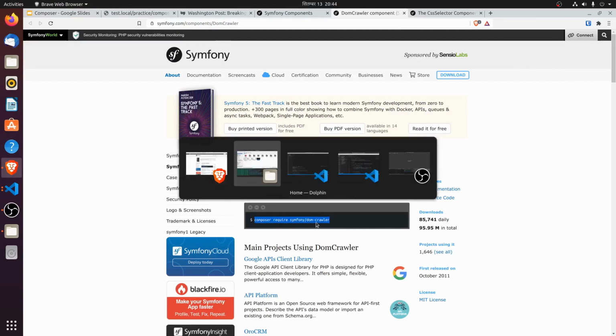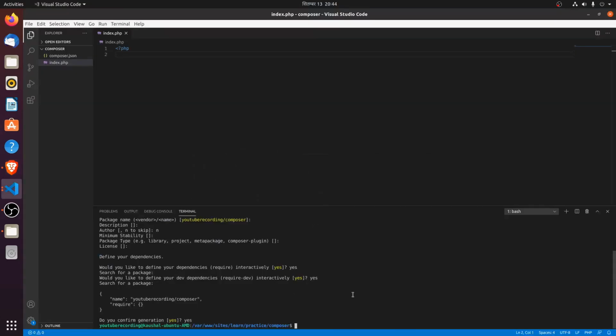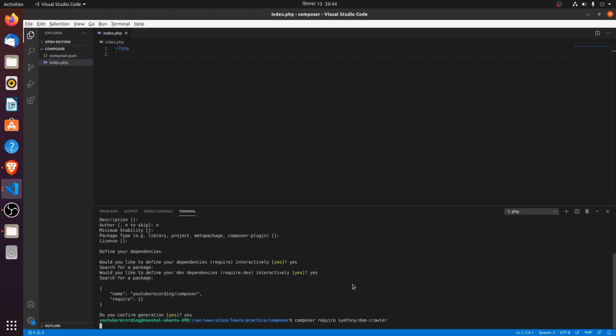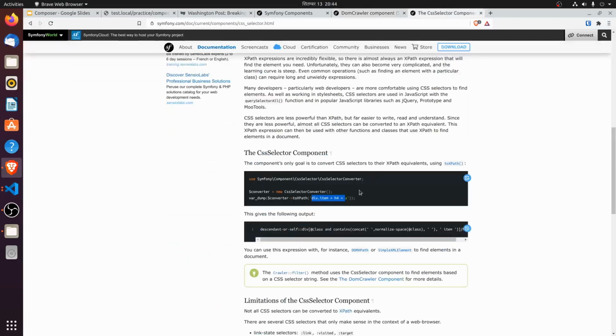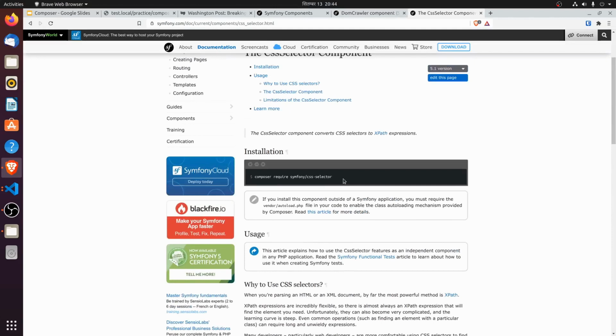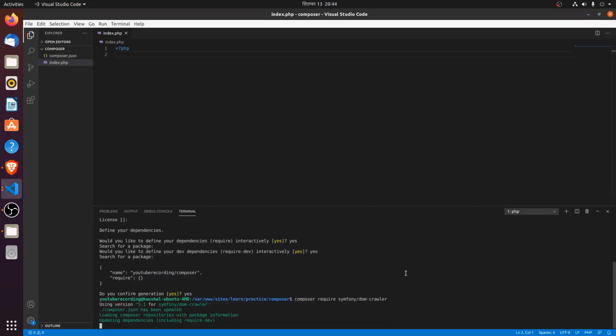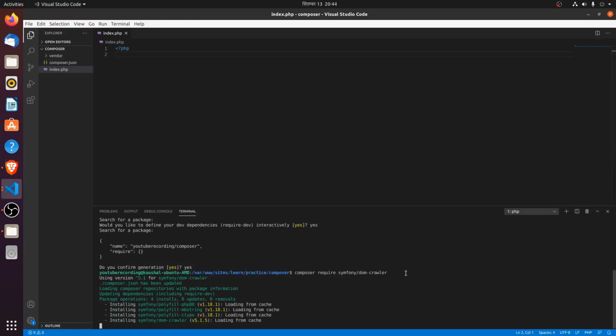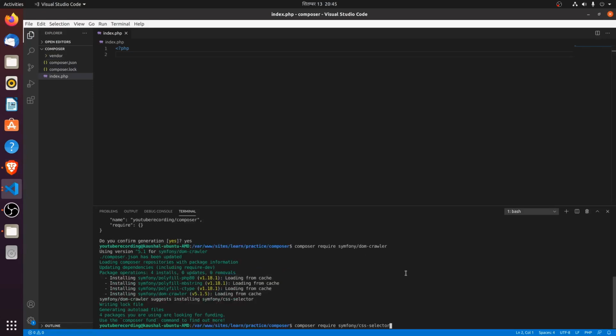So let's grab it and install it on our projects. Composer require Symfony DOM crawler, and another would be to get CSS selector. So let's wait for this to complete, and it would be composer require Symfony CSS selector.